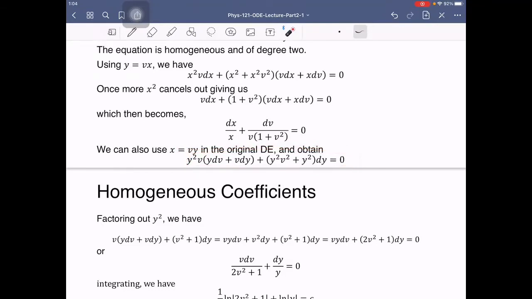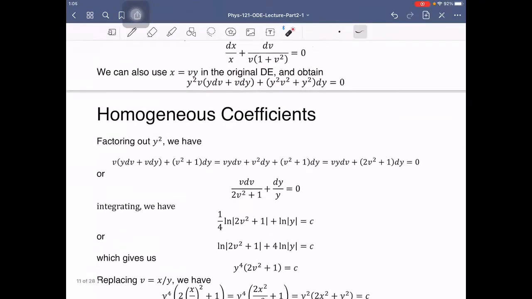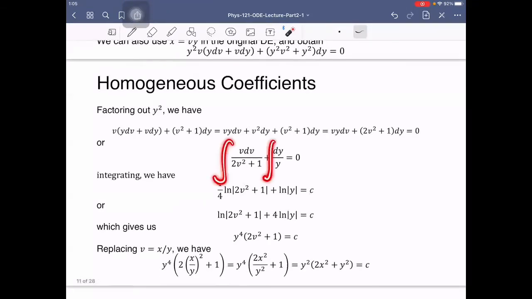Okay? Now, factoring y, ganun din yung mangyayari. If you factor out y, makukuha natin equation as this one. Okay? So, you can double check this one para makita nyo rin. Ma-practice din kayo. And of course, we can integrate this one now. Right? Of course, kasama rin dito, since 0 naman, ito parang equivalent lang siya sa constant. Okay? So, if we integrate this, hopefully, kabisado nyo na, we can have 1 over 4 times ln of absolute value of 2v squared plus 1 plus ln of y is equal to c.